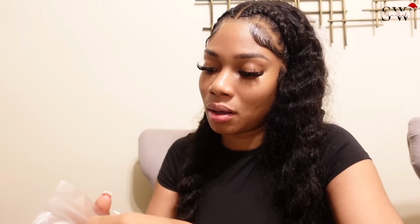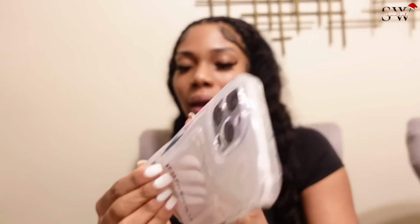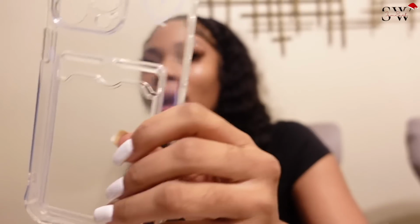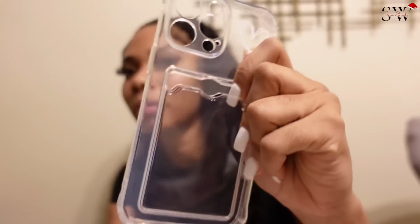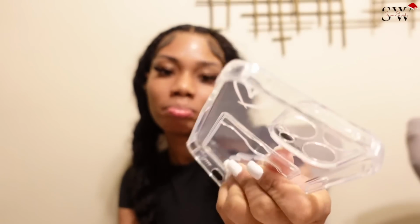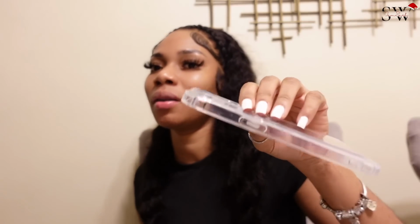Then I ordered a clear case. So this is what the clear case is looking like. It's a clear case, it's a cute little white art up here, and then a card holder again. Yeah, but it's not the thickest case ever, but it gives a vibe like it can bounce off vibration, which will be good so the phone doesn't break.